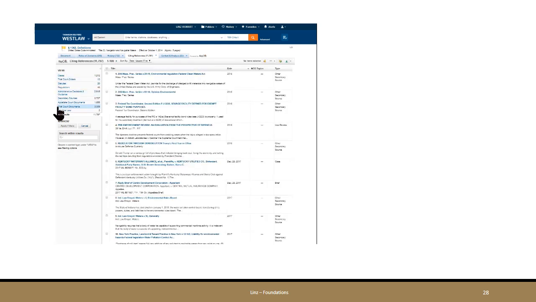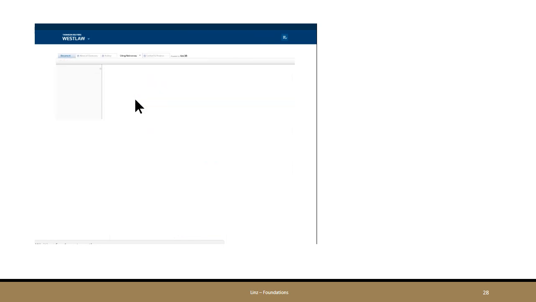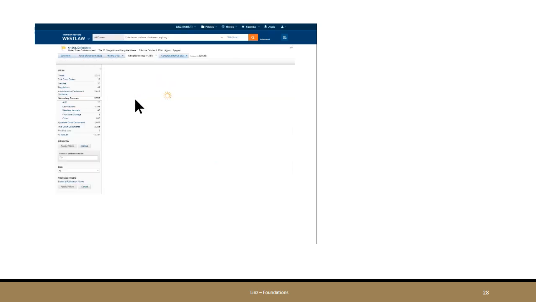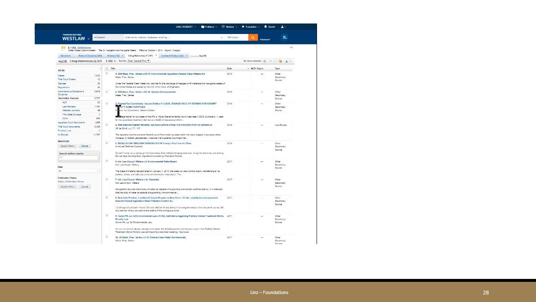You can see in our filter we can find an additional 1,200 cases, trial court orders, other statutes, regulations, and secondary sources. If we wanted to find a whole bunch more secondary sources, we could narrow that list down and find 23 ALR articles, 46 Westlaw journals, 1,791 law reviews, a whole bunch more research that we can do.